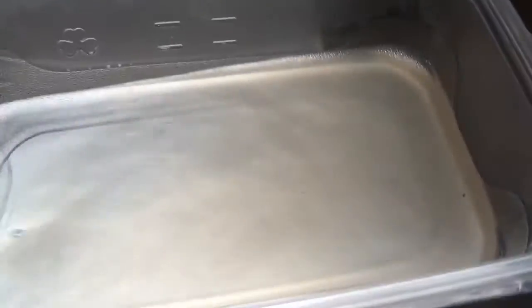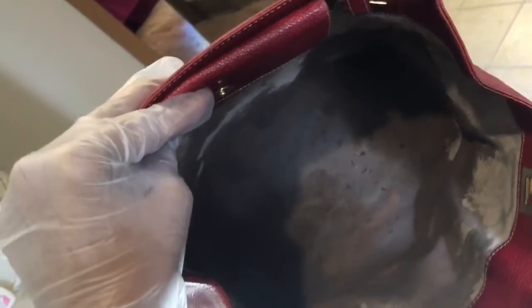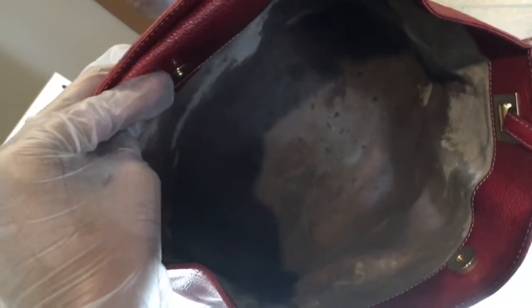This is the water I've been using to clean the bag. It's pretty filthy — it looks like the mighty Mississippi in here. This bag has got a long way to go and I don't even know if I can get all of those stains out, but at least it will be cleaner than it was. Yes, I have gloves on now. I can see those stains are still there even as I scrub. I'm going to blow dry the interior when I'm done, but I need to change out this water first.